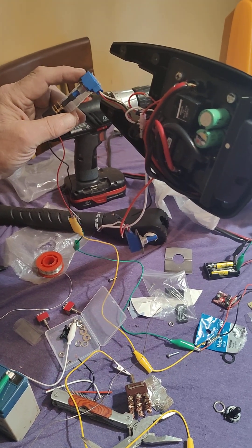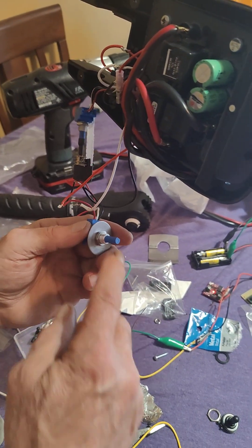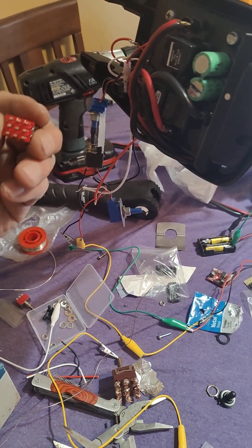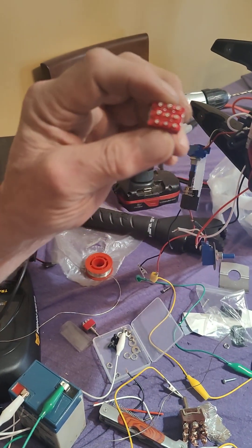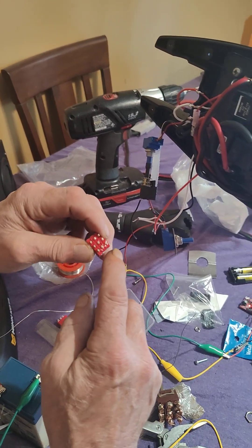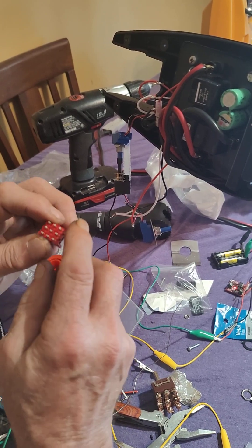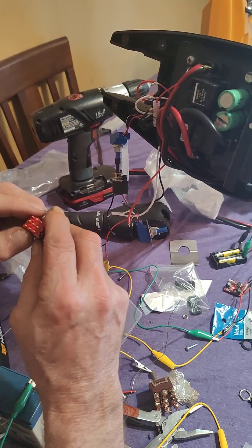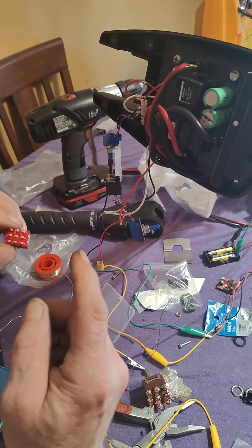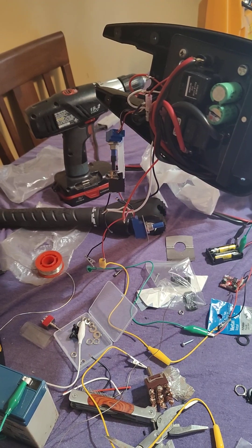Here's the new potentiometer I bought, and here's the original one that goes on the tiller handle. I bought a few of these triple pole triple throw switches and I connected the middle going into the motor — one side for this potentiometer and one side for the other. They have three wires each, which is the reason for the triple pole triple throw switch.